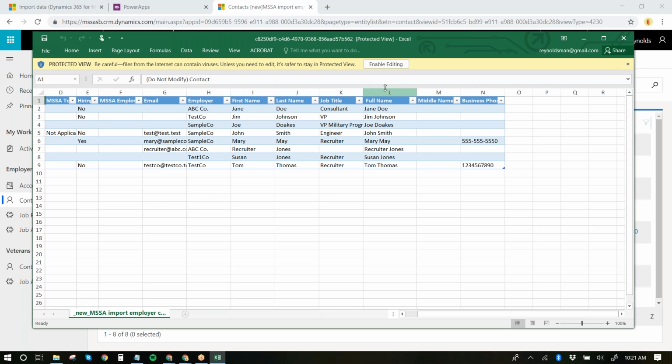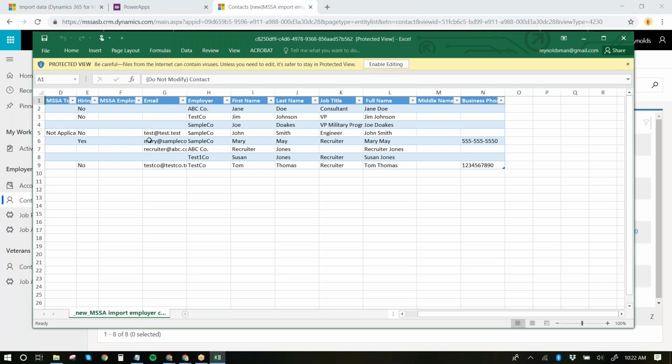You can either get rid of it, and middle name too. Those are two columns you don't need, but you simply don't map them. If we go back, you see that MSSA touchpoint is not in here because the data we have in the database currently doesn't have this information. But it's got these test things.